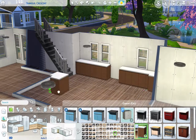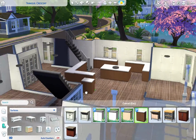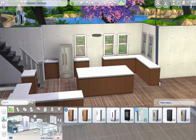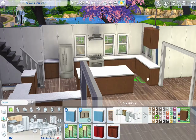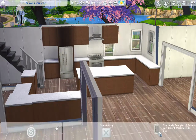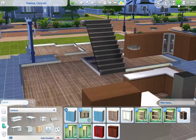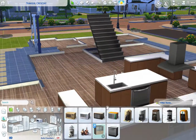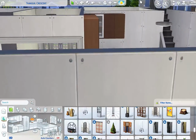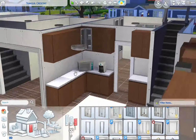When it came to the inside and decorating, I was really trying to go for a modern farmhouse vibe. With the kitchen here, I first wanted to make sure that the back staircase was able to work, and it did, and it's so cute. I just think a back staircase is, I want to say, romantic. I really love it. I realized with a lot of my houses, I have the whole open concept feel, and I love the idea of an open concept because I like to think that the parents would be cooking dinner and able to keep an eye on their kids, whether they're doing homework at the dining room table, watching a TV show, or playing video games.